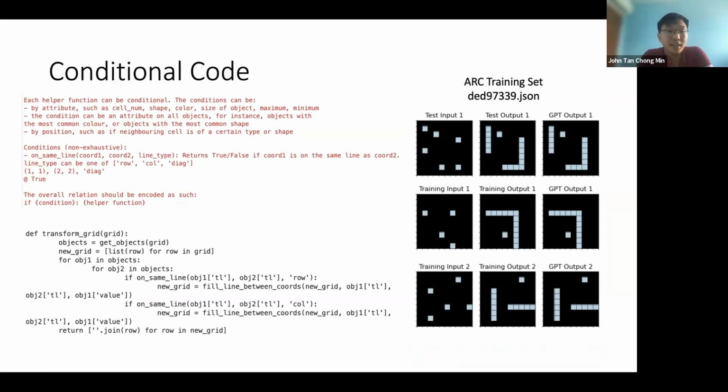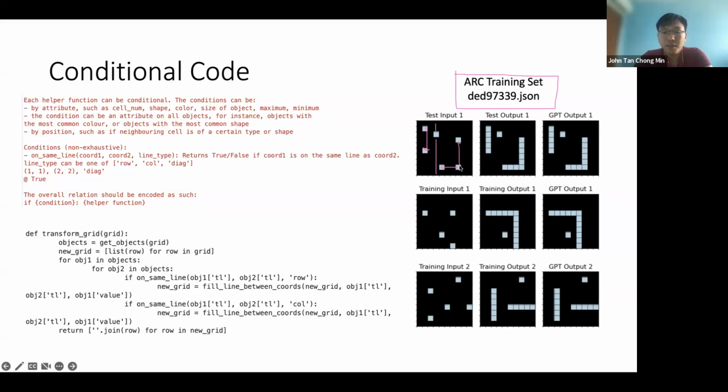In the Arc challenge, you don't exactly apply the same function to every single thing. For example, look at this Arc training set here. The relation is: if the two dots are in the same vertical line, you connect them. You see over here, this dot does not have anything in this line, so it doesn't get connected. Or if two dots are in the horizontal line, you connect them.